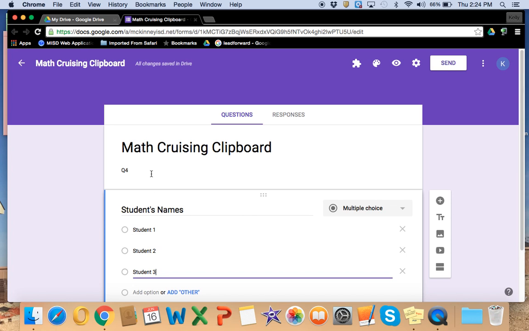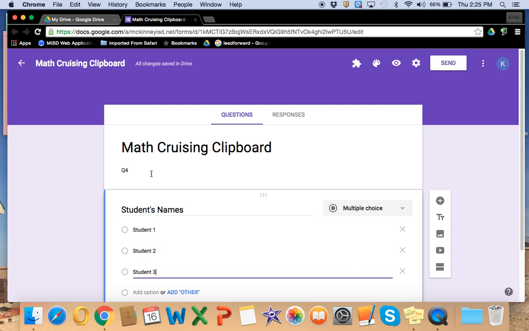So this is great. The neat thing about Google is that you can create one of these forms the way you want it, with the collection of questions that you want, which can be very specific to your content area. So for me, I set this one up, then I can make a copy for Q1, Q2, Q3, and all I have to do is change one question because my students' names are already inputted and the data collections that I want are going to be consistent within math.